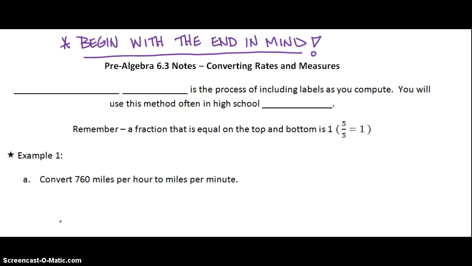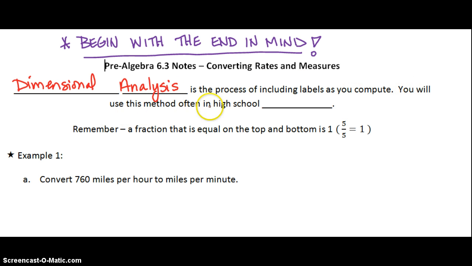All right, so stay with me while we fill in your notes that you have. So dimensional analysis, that's another name for converting rates and measurements. We're analyzing dimensions. It sounds much more intimidating when you say dimensional analysis. But we're talking about measurements, dimensions, and we are analyzing them. That's all it is. It's the process of including labels as you compute.